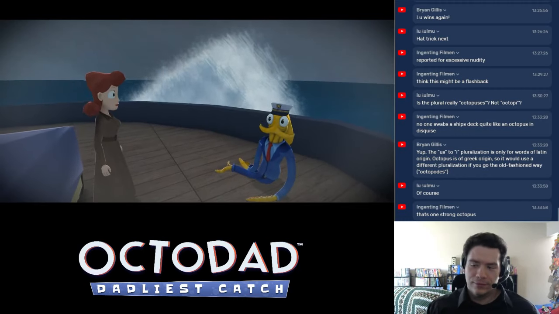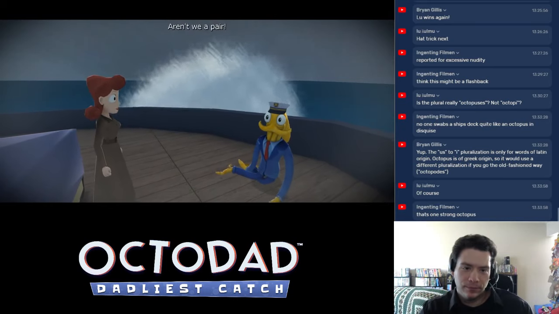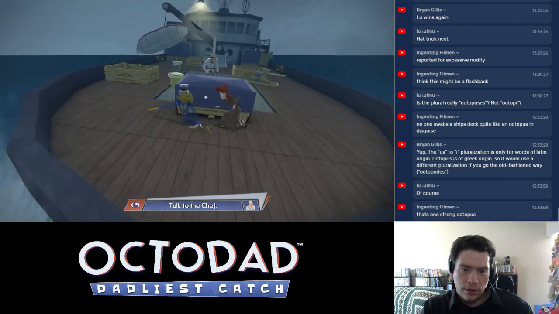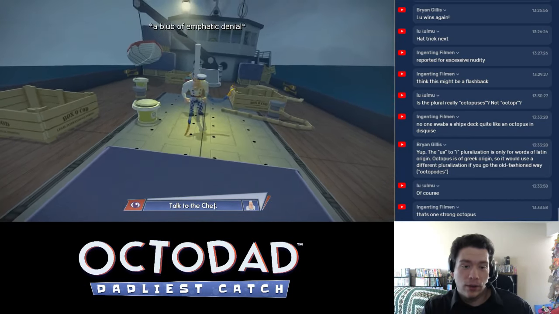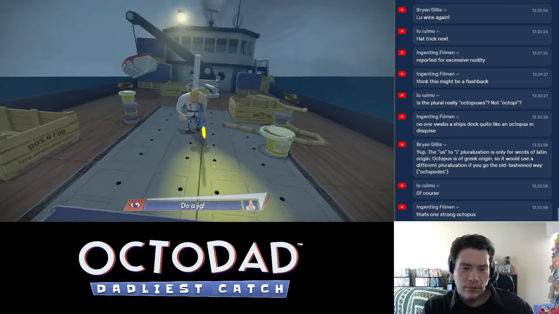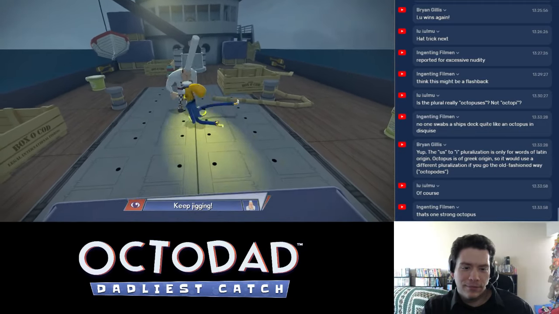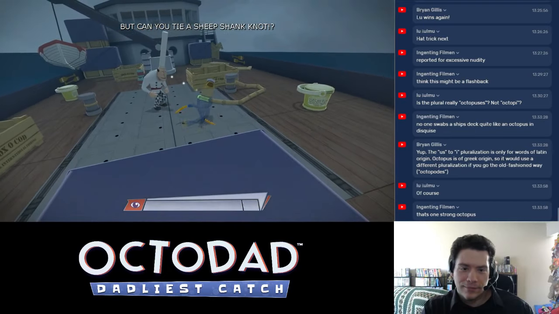Please don't throw me overboard! Really? Well, now we're both in trouble. Who are you, then? Aren't we a pair? Say... Here's the octopus. Here? That's Chef! He's been watching for stowaways the whole voyage. Let's talk to the chef, because I'm the captain. Something's different about you, Captain. Well, I did just take a shower. If you really are the captain, then dance the captain's jig! Wow! Interesting. Such movement! A fine jig! But can you tie a sheepshank knot?